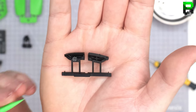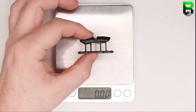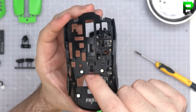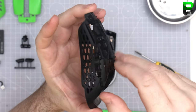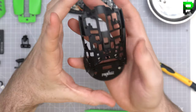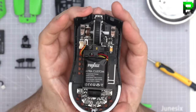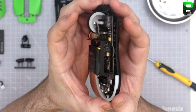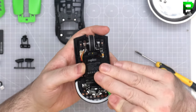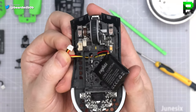See the Mylar pad? Dead on the ground, nice. Here's a skeleton, two sets of magnets, 1, 2, 3, 4 for the switches, I guess. The buttons and then the rear panel. Still feels quite heavy. Okay. Little tray holder.